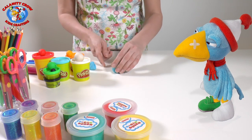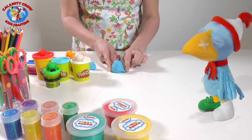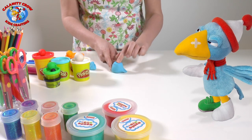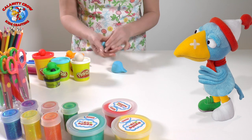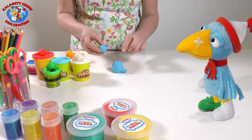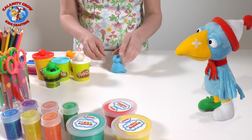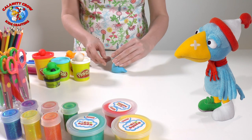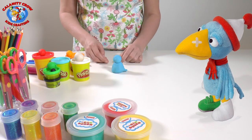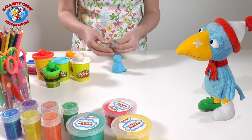This will be good as the body. Flatten it a bit on the top where the head is going to be. Then take a good size piece for the head and roll it into a ball. Then attach it to the body. There! Fantastic! Then take a small piece of Play-Doh and form it to a wing.